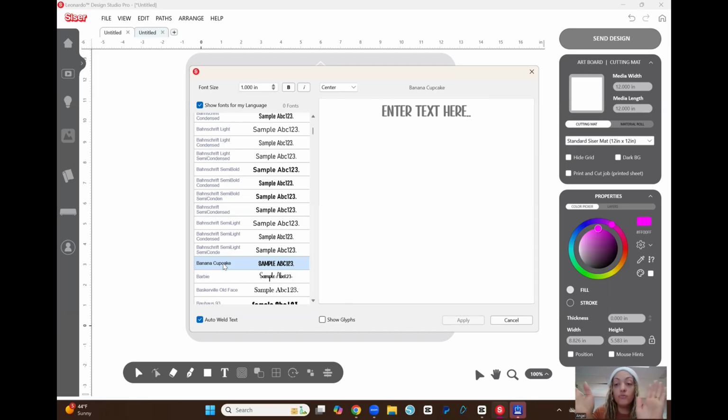Now, if you have all of your software closed, let's say you have Leonardo Design Studio, Cricut Design Space, and Silhouette Studio, and you have them all closed out and you download one font and it says install for all users, when you go to open up Leonardo Design Studio, Cricut Design Space, and Silhouette Studio, that font will be in all three software. That's why you want to make sure you install for all users.